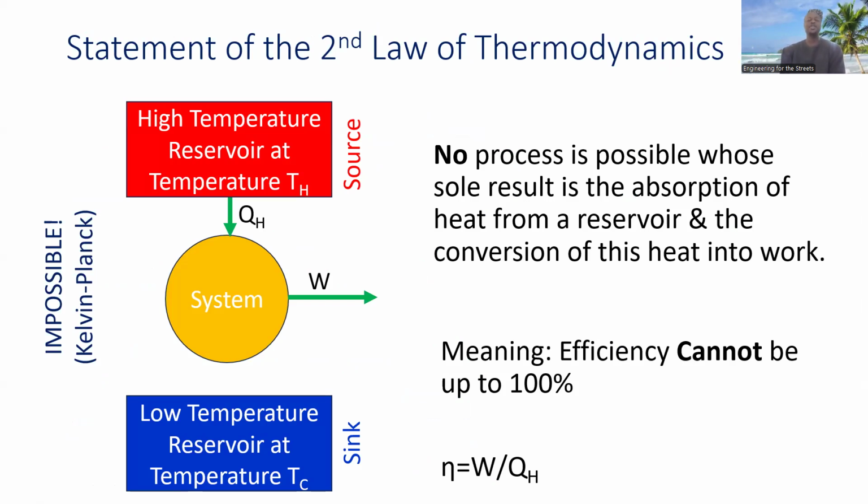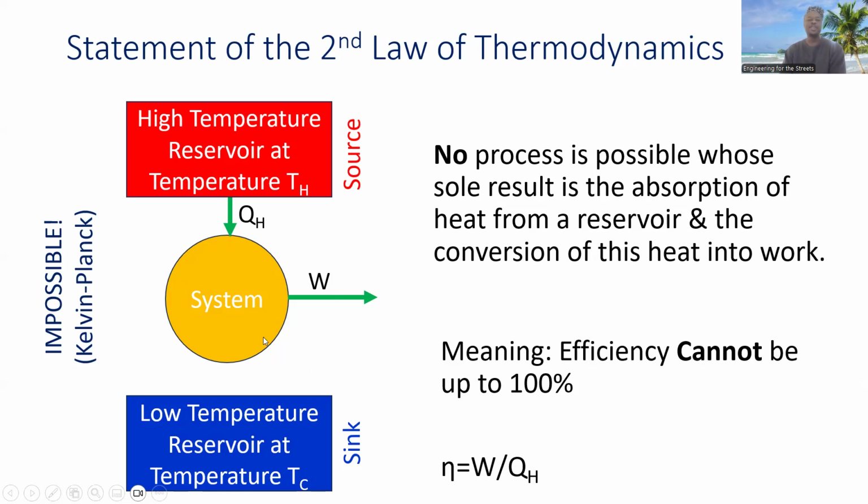So that's a statement of the first law of thermodynamics. Now let us make a statement of the second law of thermodynamics. The second law can be stated in various ways. This is one of the statements, called the Kelvin-Planck statement, which says that it is not possible to have a process whose sole result is the absorption of heat from a reservoir and the conversion of this heat into work.